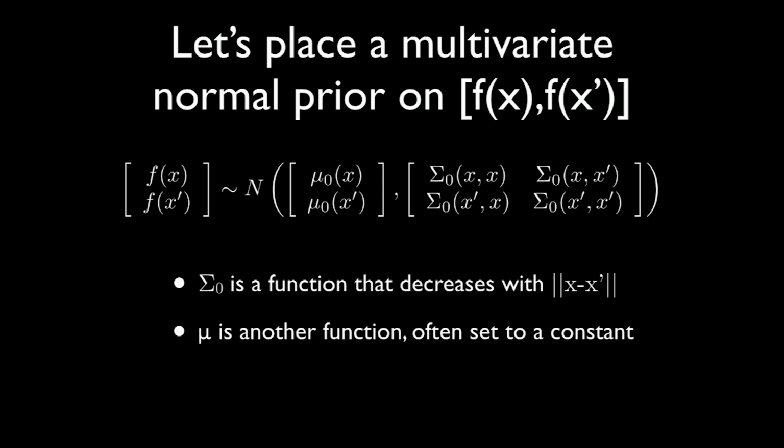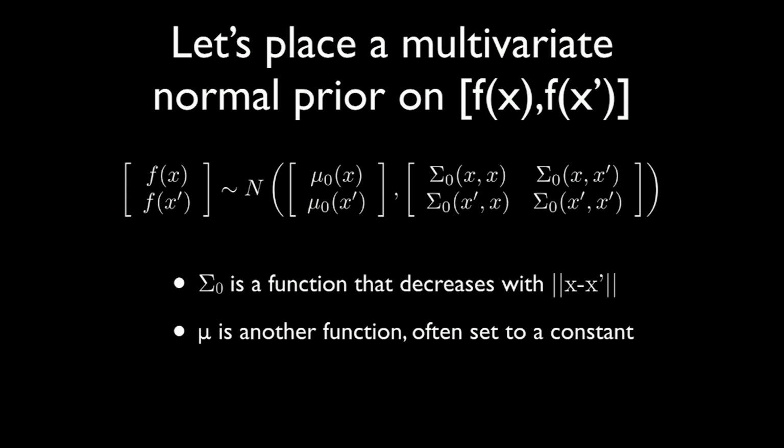I'm going to be interested in inferring the value of the function at one point, f of x prime, given information about the value of the function at the first point, f of x. And what I'm going to do is Bayesian linear regression. The first step in doing that is to put a probability distribution on the data I'm going to get, f of x, and the thing that I want to infer, f of x prime. The probability distribution that I'm going to use, because it's Bayesian linear regression and things are going to work out nicely, is a normal distribution. So I'll put a multivariate normal prior, and a multivariate normal prior has a mean vector.